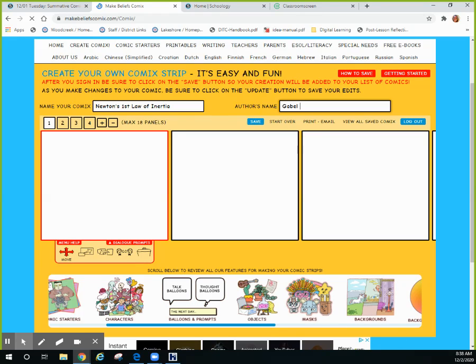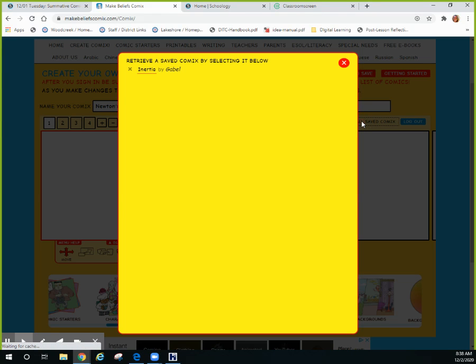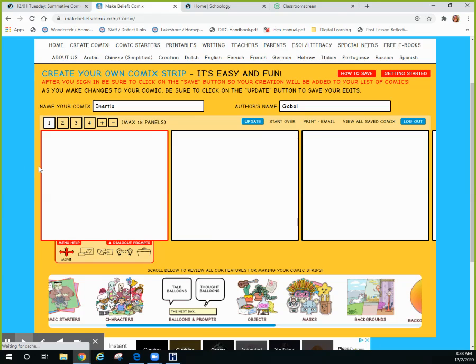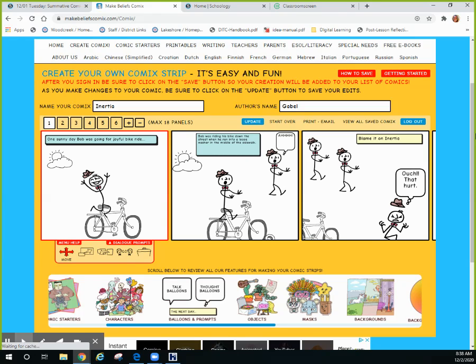So one of the backgrounds that I chose, I can actually show you one that I've already started. So this is the comic I was working on yesterday as an example. Notice it is a little longer than 4 frames because I needed some more space.